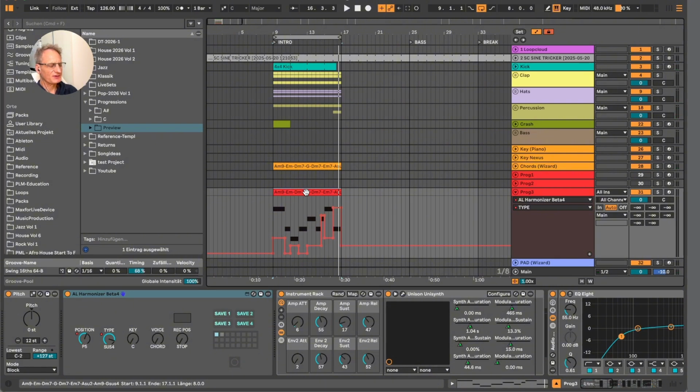So I think it's already a nice chord progression. Finish now to create our progression, and the next step will be to find a cool bass line.